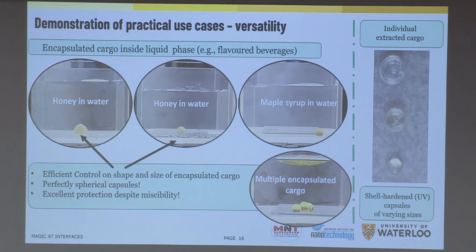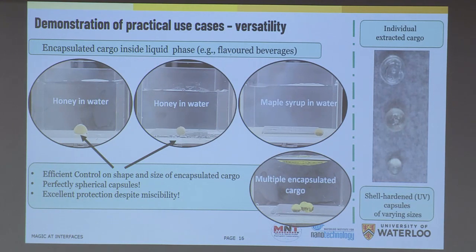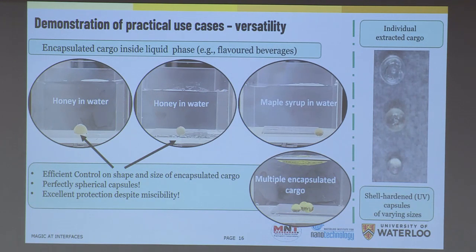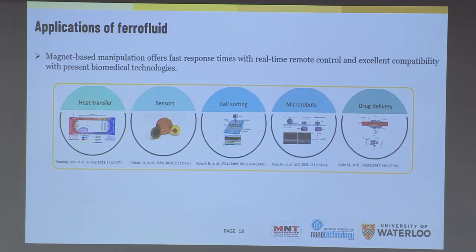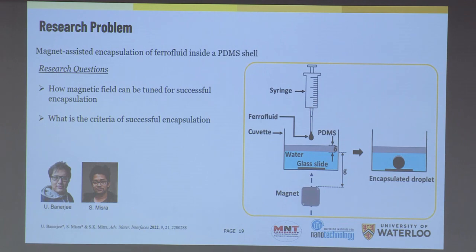A wide range of applications we can look at. What we call these are experience-driven drinks — for example, honey is typically miscible in water, but if you want the taste of honey after a drink, we can encapsulate it. We extract these by UV curing if needed. The impact-driven liquid-liquid encapsulation technique is very important for beverages where you want flavored drinks, and it works entirely in the liquid phase. Next we look at ferrofluids — magnetic nanoparticles used for cell sorting, drug delivery, and targeted drug delivery.